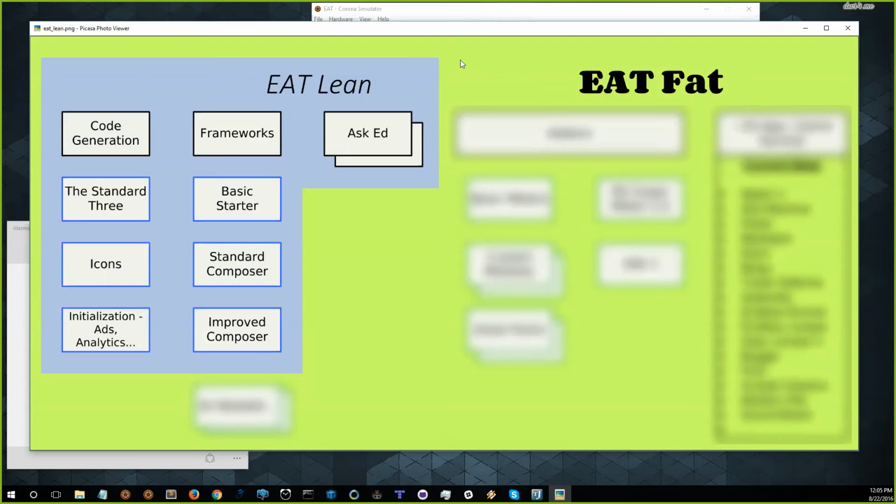But Eat Lean, for those of you who just want to be healthy, I see Charles's face there, is a slimmed down version of the tool. How am I doing? And it has just the fundamentals. The problems that it solves are configuring, setting up your config file, setting up build settings, and setting you up with a rudimentary either main Lua, or if you so choose, a very, very basic composer-based project that comes in one of two different flavors to sort of just get you rolling.